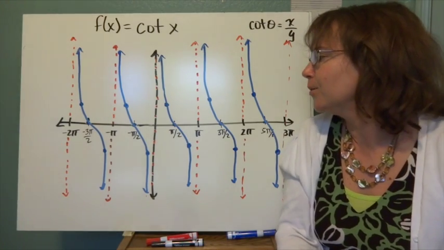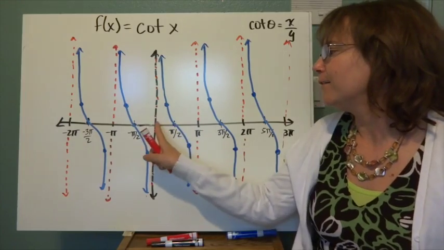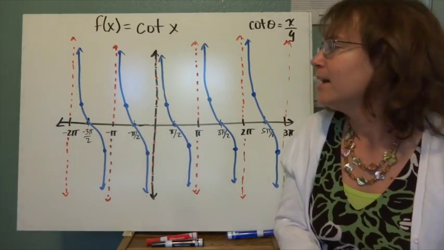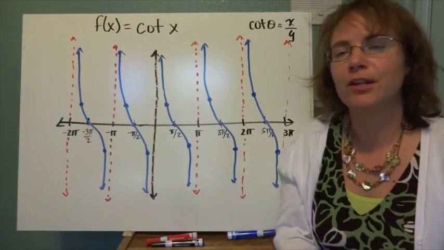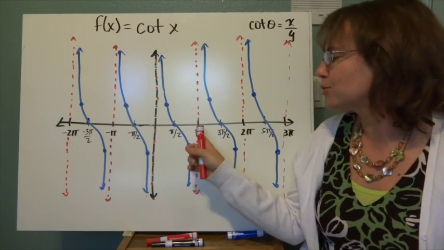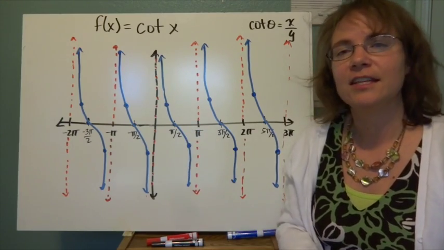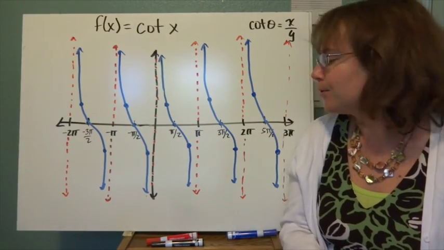You can try to find the tangent of 0.1, and then reverse it, and you will get a very, very large number. So you can see what's happening here. And the same is true here as we approach 3.14. You can take the tangent and then flip it, and you will be able to approach that asymptote.